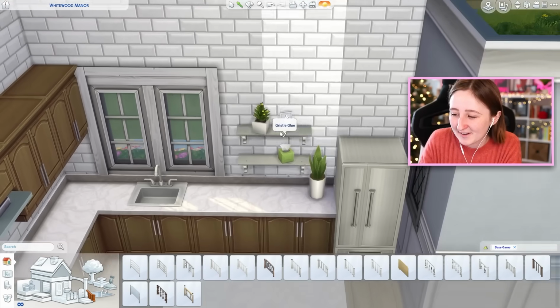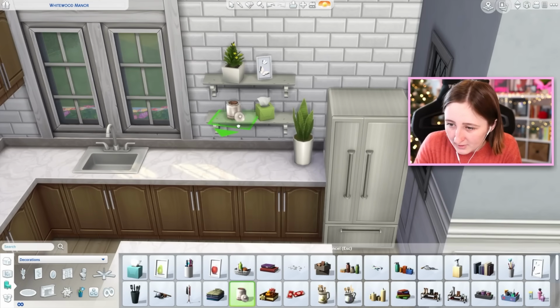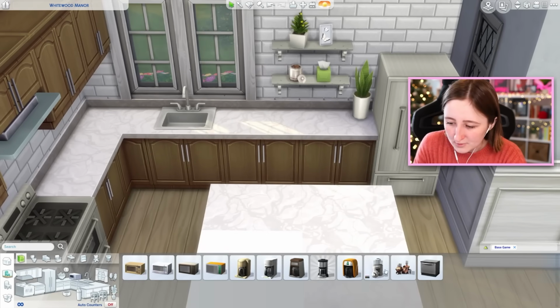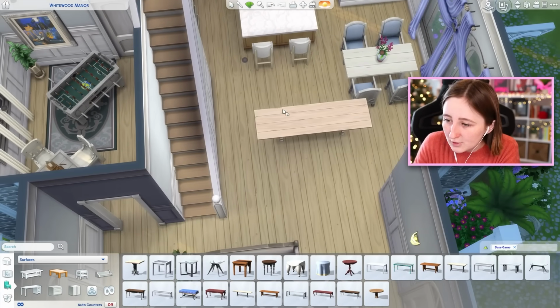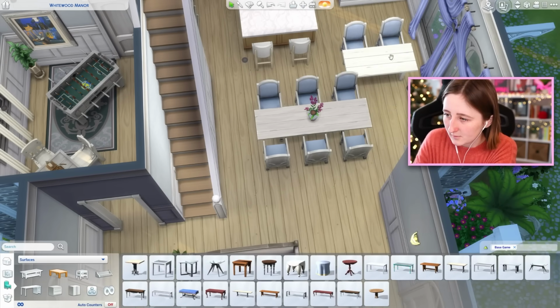No, I actually think that's kind of funny. I like that idea a lot. I had the cookie jar on a different shelf somewhere else. You know what? I like that a lot. I think that's pretty good. We could probably have a dishwasher too. That's a nice kitchen. I used to love that table. I would use that table everywhere. Let's do the same table but in white again. We can use the same chairs too. In honor of Lil Simsie.